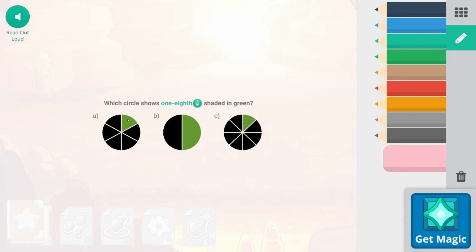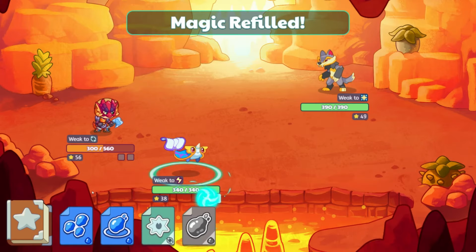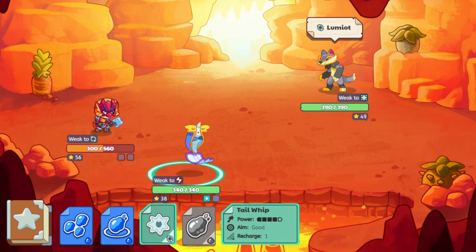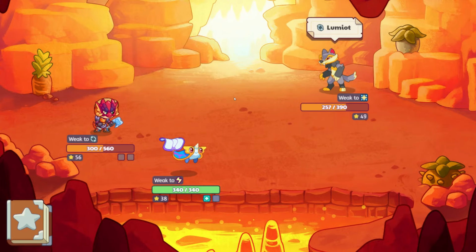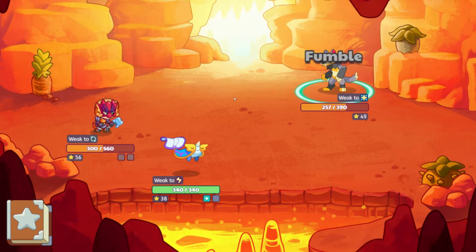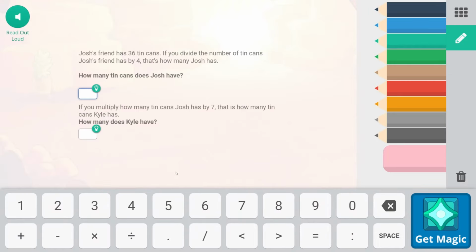As long as 1/8. So this is 1/6. This is 1/2. This is 1/8. There's 4 on each side. So visually it's easy for me to see because there are 4 on each side. All right. So hopefully Cuddlefin, your tail whip hits. It does. I don't know if we're in a position where we can finish you off, but you fumble anyways. So we got lucky with that Green Gust.